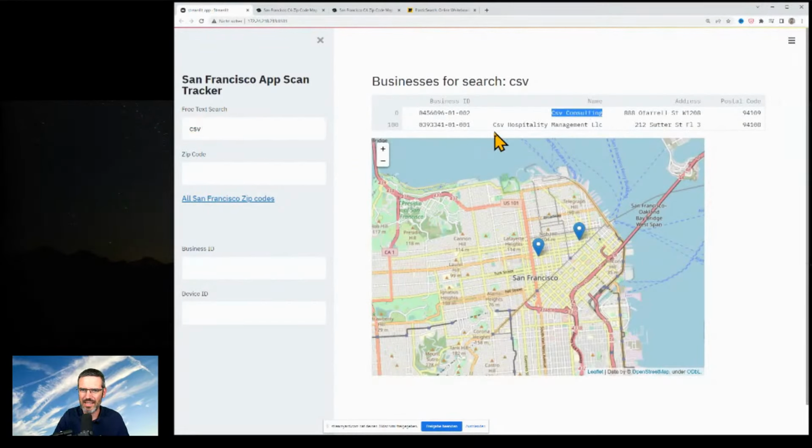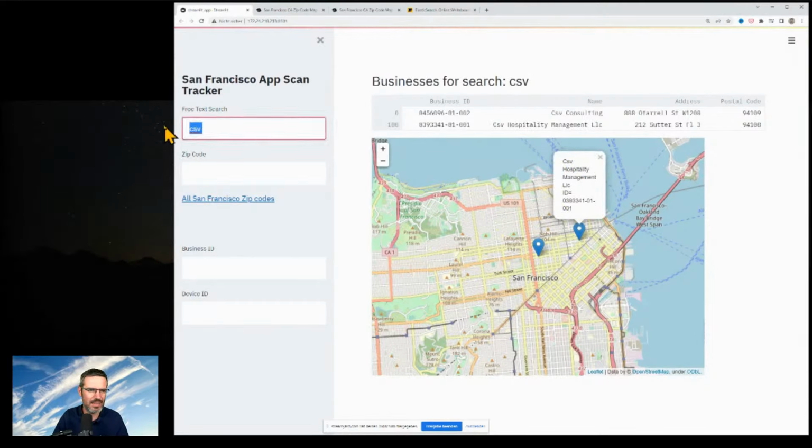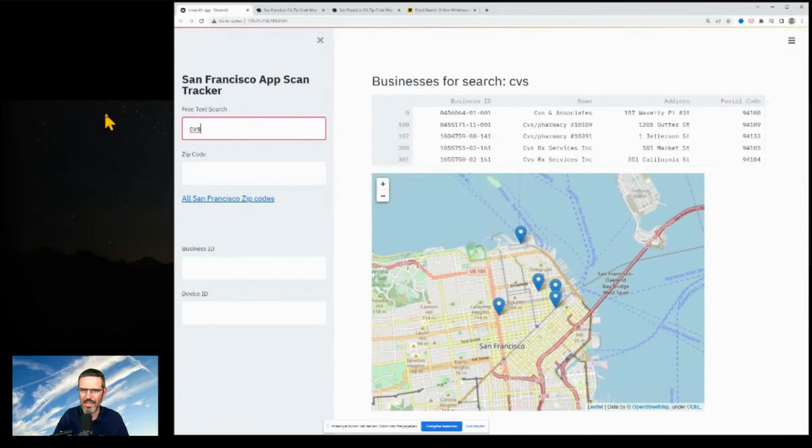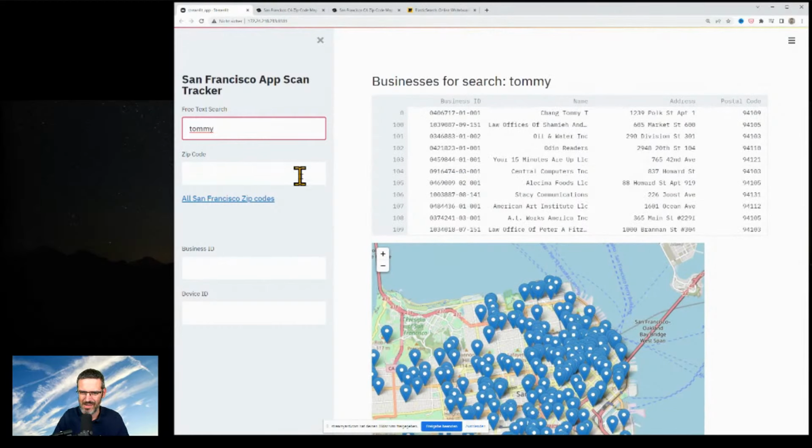CSV Consulting, CSV Hospital Management LLC are the ones in here. CVS, I'm sorry, CVS Associates Pharmacy. Van Ness Avenue.